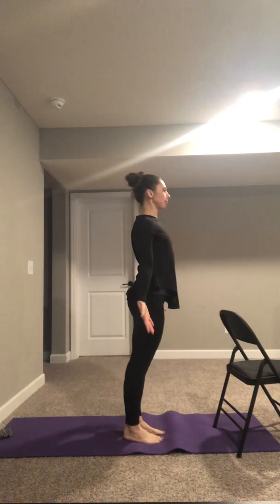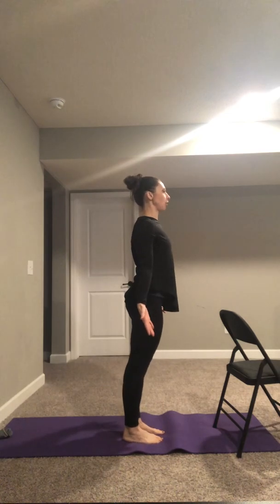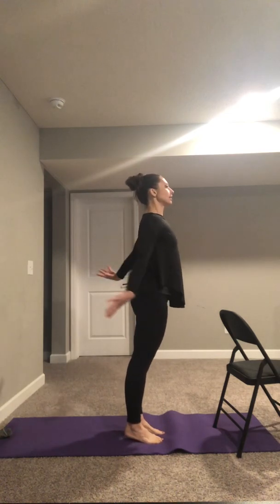We'll do it again. Opening through the chest and shoulders. Good, inhale, sink at the hip crease, chair pose. Belly in, tailbone tucks. If you're looking for an additional challenge, sink lower. If you have hurting knees and hips, don't go as far. So lots of choices. Pause and breathe. Good, if you're doing good for balance, you can stay here.